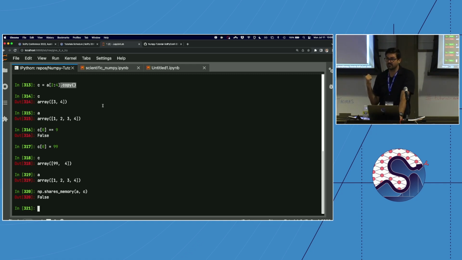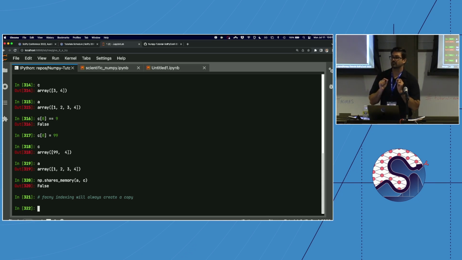Okay, so if you want this behavior, you can call a .copy. Anytime you create a slice, by default, it's going to create a view. NumPy is trying to be efficient here, where it doesn't want to keep copying the same information that it already has stored. Okay, this can be good or bad, depending on what behavior you want. It's something to be aware of. So we can call .copy. There's also something called fancy indexing that we'll get into. Fancy indexing will always create a copy.